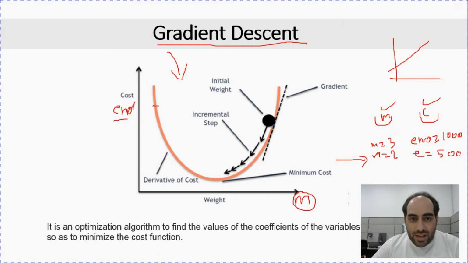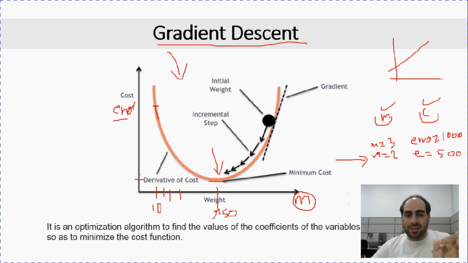And let us assume that we first choose M randomly. Let us assume M here is, for example, 10. Fine. This 10 has a high error, correct? What I want to do is change the value of M until I reach here. Why? Because this is the place where the error is minimum. So I want to find this value, which in this case will be, let us say, 50, because at this value I will get the minimum error.